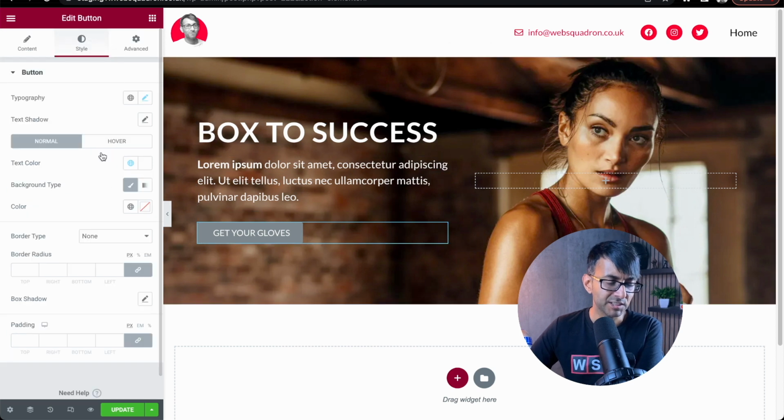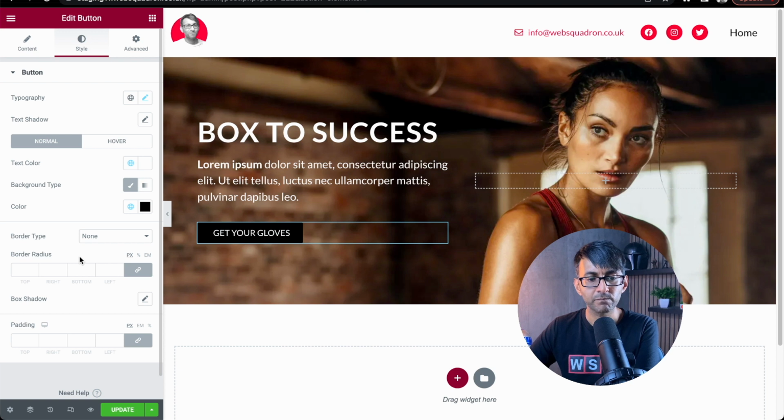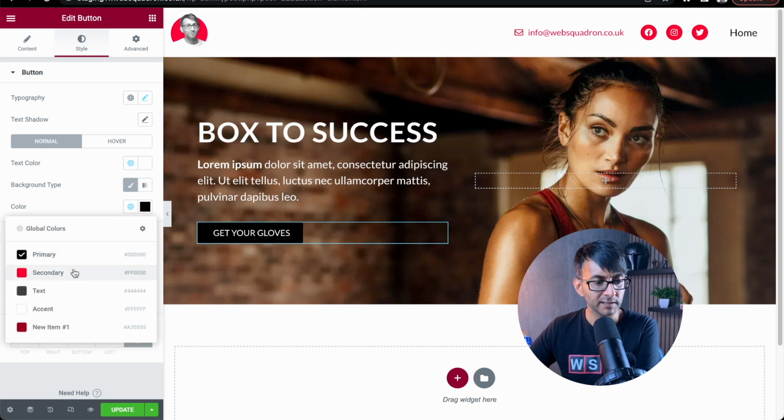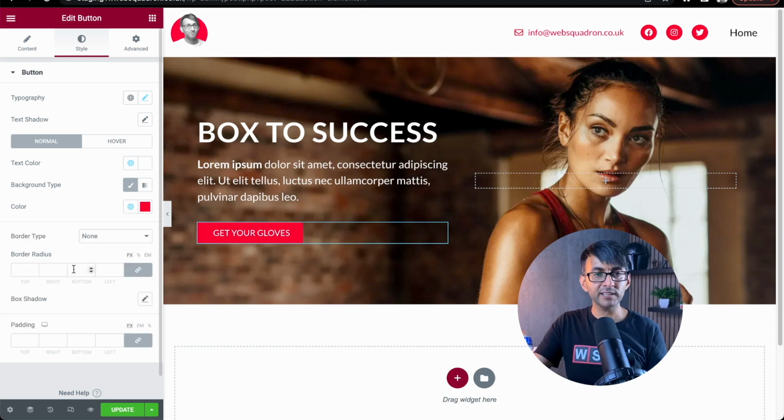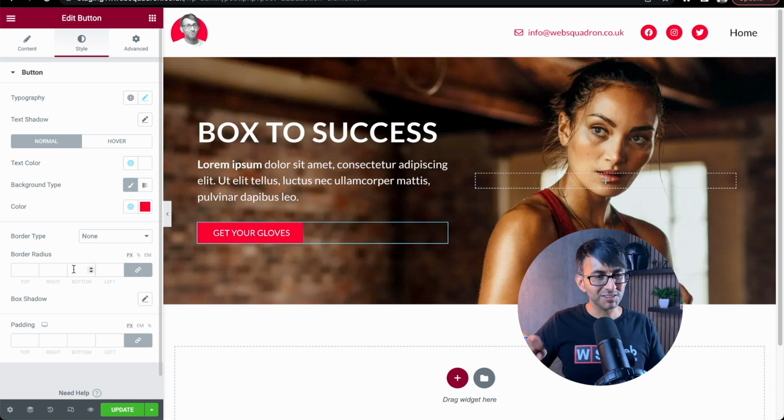Let's go over here. Let's go to style. Let's go to here and let's make the background color now be, what should we go for? Let's go for our black color like that, right? Or I could go for my red color. So I think the red color works well because it blends in with the image because we have a bit of red. My tip to you when you're doing a hero banner image is try and make sure it's got similar colors to your branding.